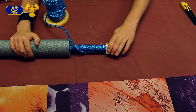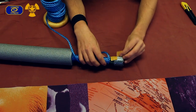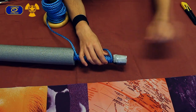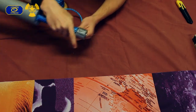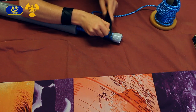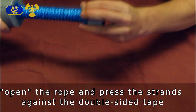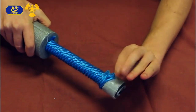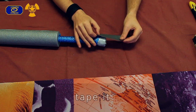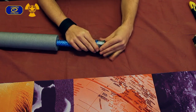Fastening the end of the rope may be done with just a piece of double-sided tape. Then cut and open the rope so that you get individual strands, sort of, which you can then press on the double-sided tape individually. After that, just apply normal tape around the pommel and your pommel should be quite nice and finished.